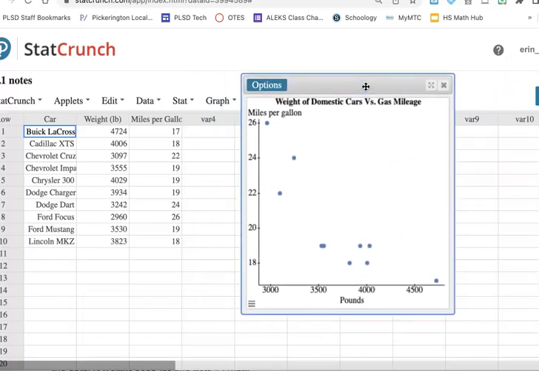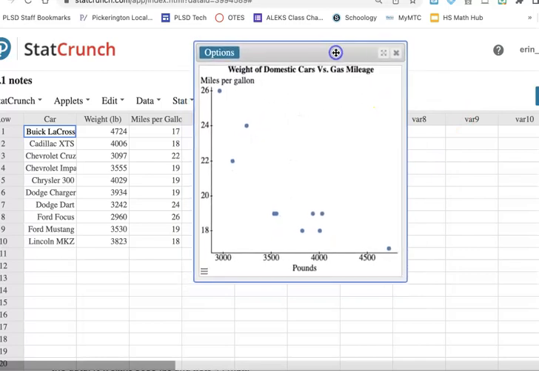So here we can see everything labeled. We can see a dot that represents each of those data points that we had. So this is very good. It takes much less time, because if you're doing this by hand, you have to come up with a scale, all of that. So much, much easier to do in StatCrunch, takes a lot less time. So there's our answer to part B.